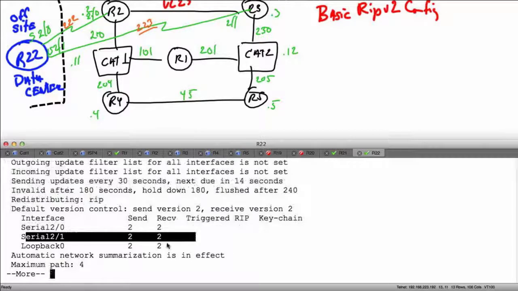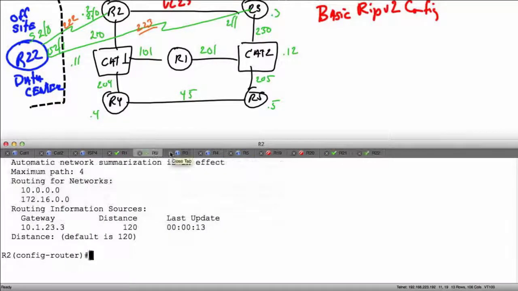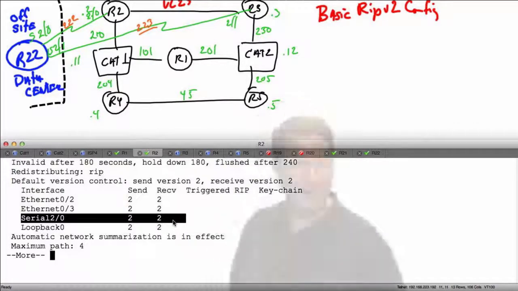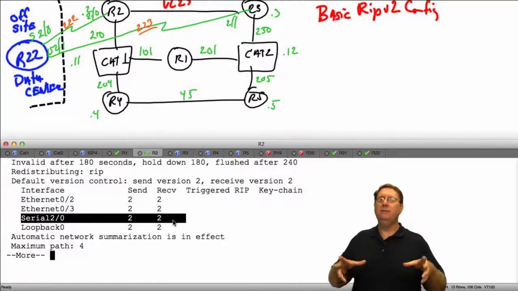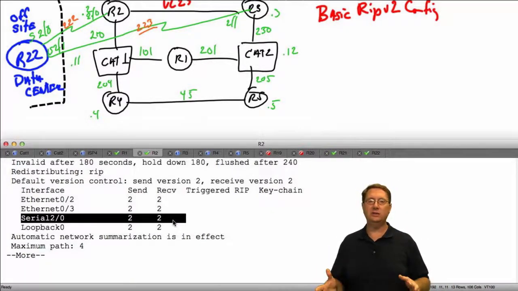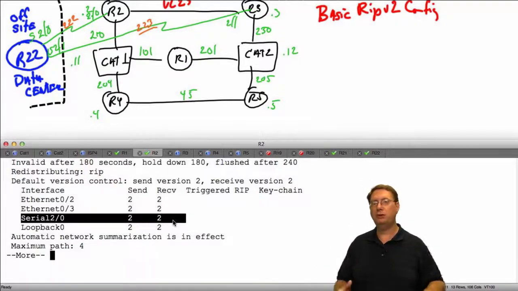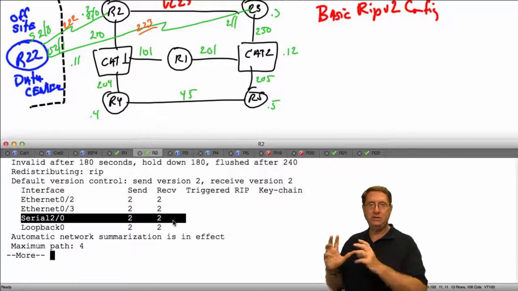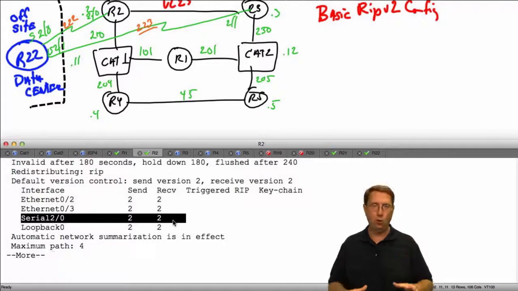Now the question is, do I need to make any configuration on R2 and R3? Well, do show IP protocols. It tells me that I'm running it on my serial 2/0 interface here, and we have to take into account why that happens. It happened because there is no real granular or surgical approach to enable RIP as a routing protocol to be running on interfaces, because we have such a broad spectrum tool with regard to configuring RIP, i.e. everything is going to be advertised, or we use the network command using the classful boundary.